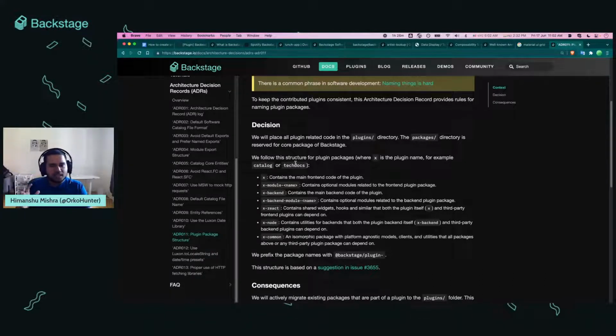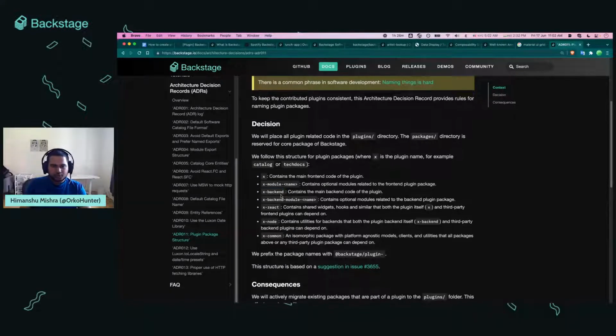These different functionalities will live inside a module package, named after the implementation provider probably. I don't want to go into detail, but x-react holds shared components which you want other plugins to import, without importing the whole catalog plugin just for that.